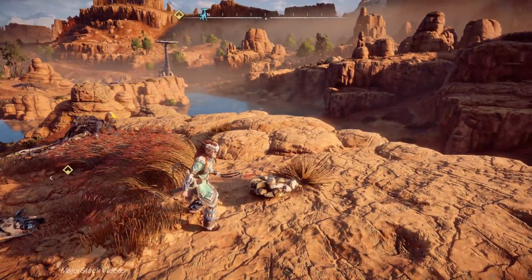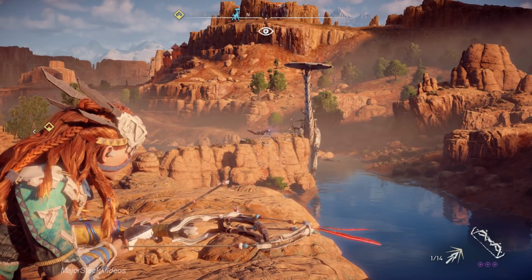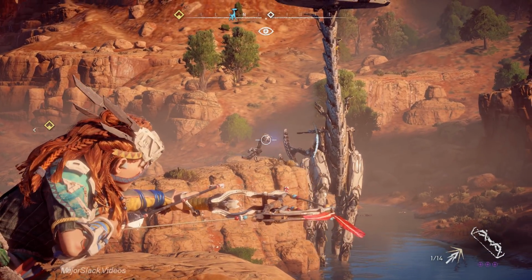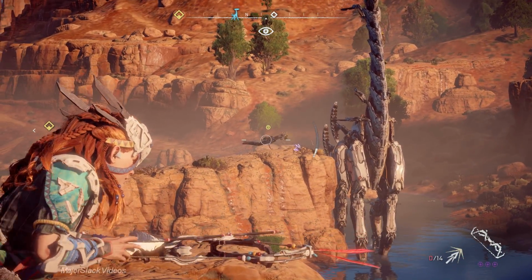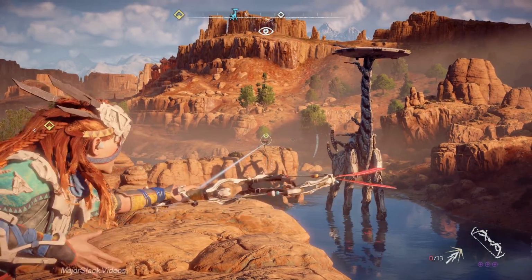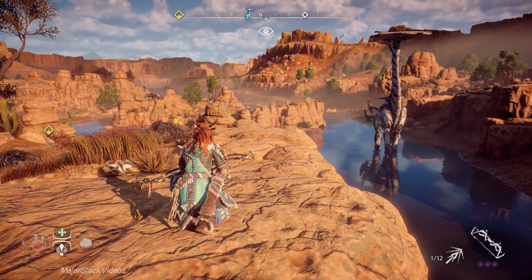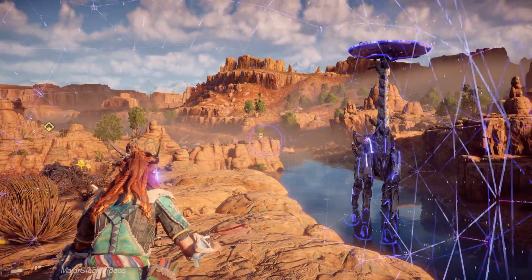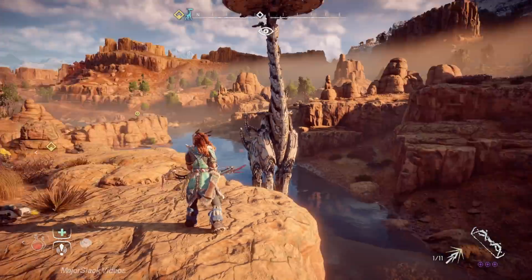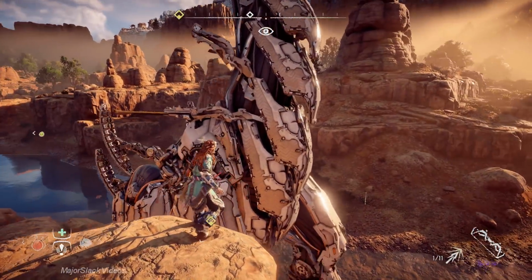Okay, here he comes. Let's test the range on the... Dude! Actually nailed him. That's incredible range. Knocked him down. Pissed him off at the very least. Okay. Here goes. Aloy, balls of steel.